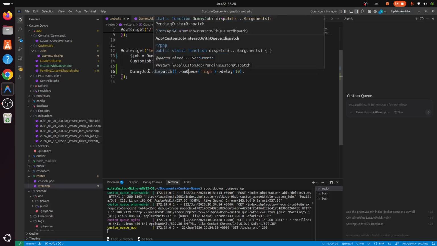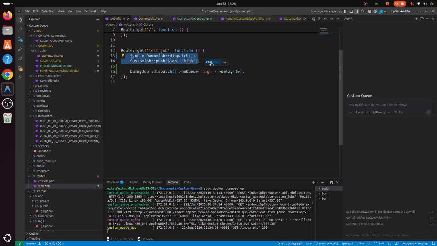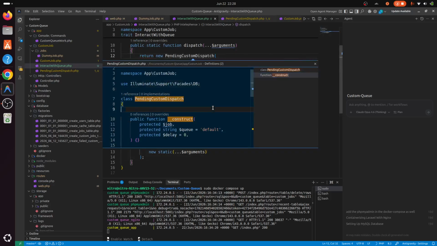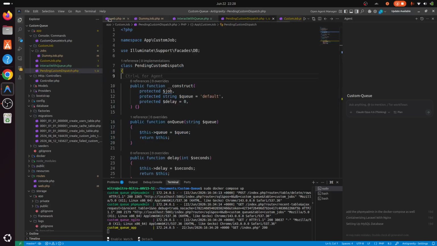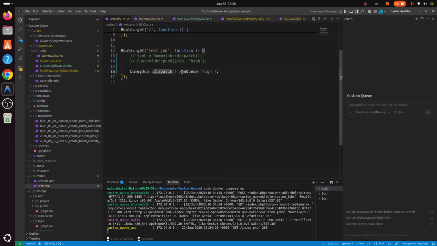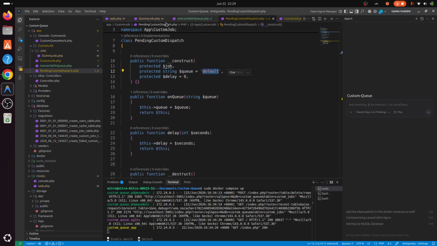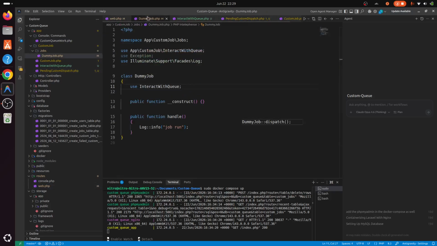Okay, so let me just comment this out. For now, let me remove the delay as well. So now what happens is dummy job dispatch should create an object of pending custom dispatch, and then with that object I'm gonna call this onQ method, and onQ sets this q as default, or whatever I'm passing, which is high.